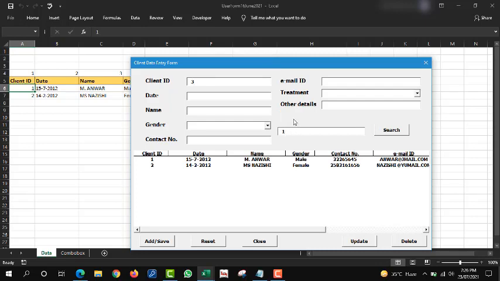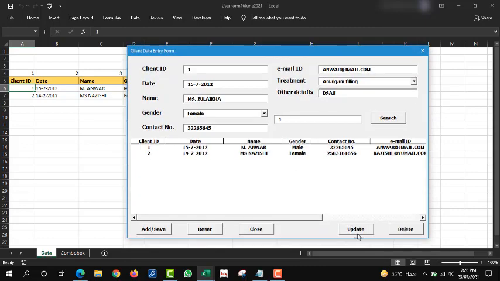Now I want to search the data. For example, I put client ID number 2. In this data, I want to amend something. For example, I want to change the name and change gender to female. Then after pressing the Update button, this will change the data.